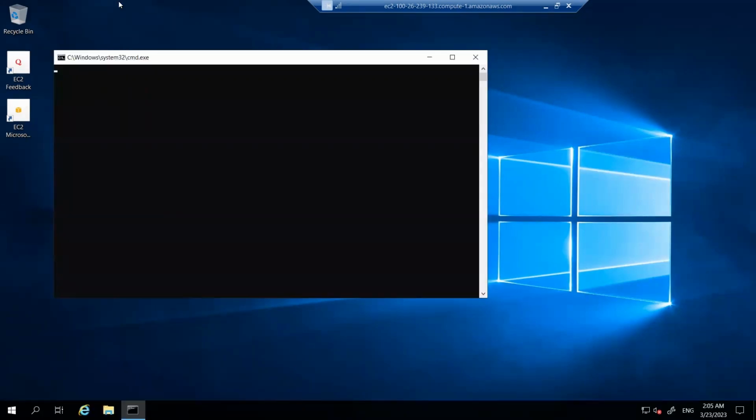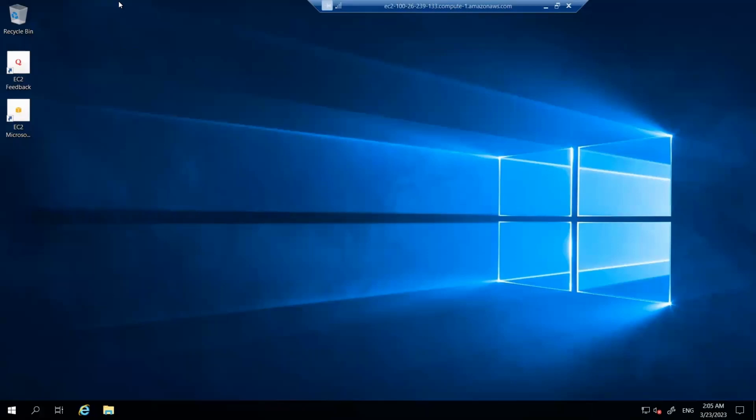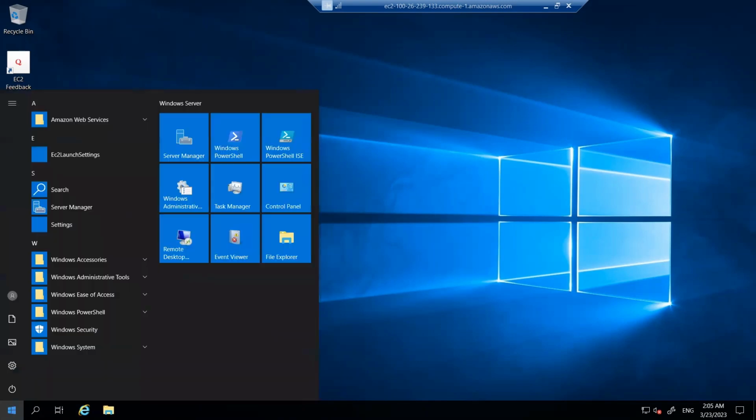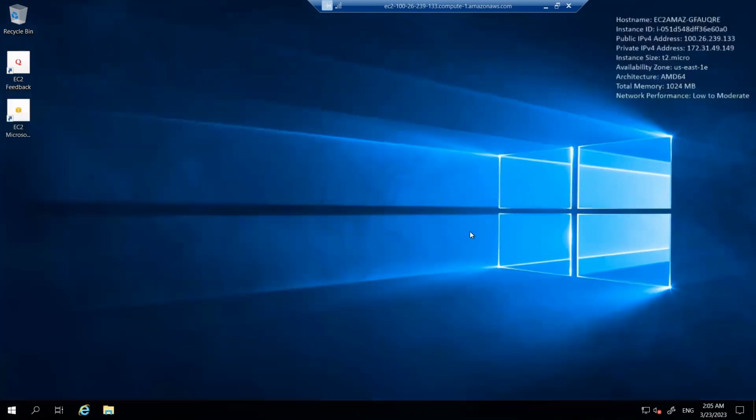If I take my mouse here on the top, the minimize option is not appearing. So basically, this is not my laptop. This is Amazon's Windows machine. Here, what you can do is go to your computer.